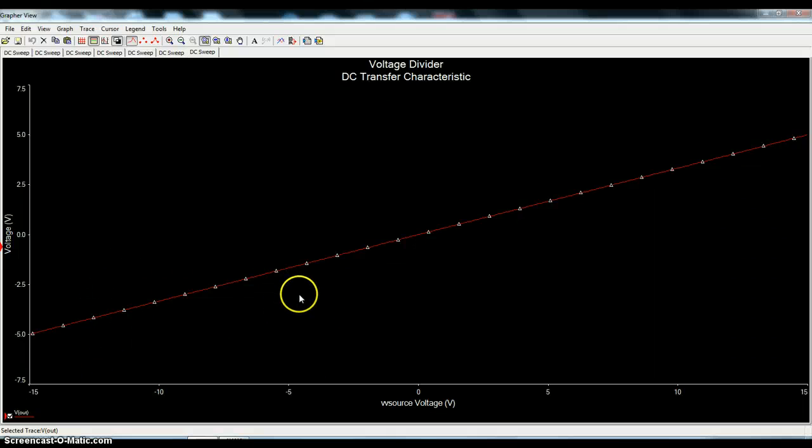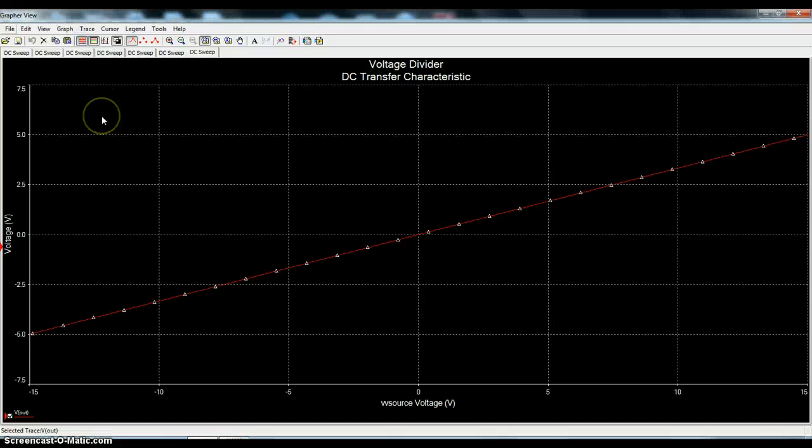Now, as the curve shows here, it's kind of hard to read because you would have to use a little bit of imagination. But let's just go right up here to something called Show Grid and click on it, and we immediately have a grid on the screen, making it a lot easier to read variables. There are numerous features up here, and I don't think I've ever used all of them. But at any rate, let's take a look at this curve and see if it's making any sense. This is a linear circuit, so the output voltage should be linearly proportional to the input voltage.